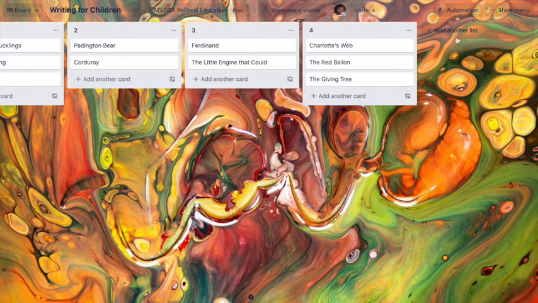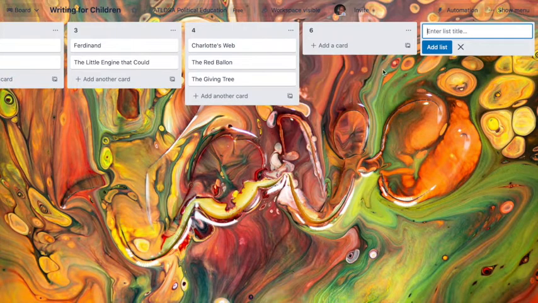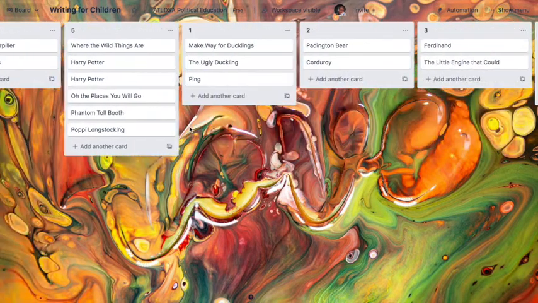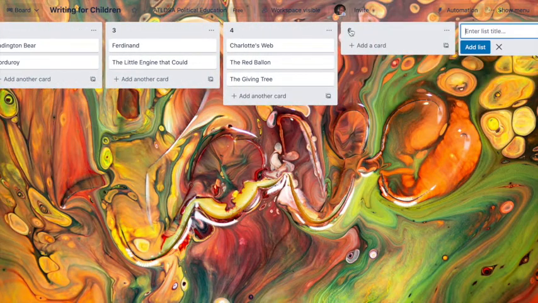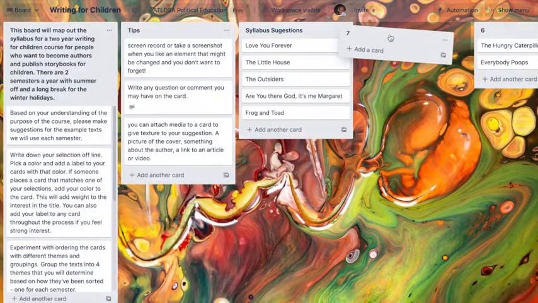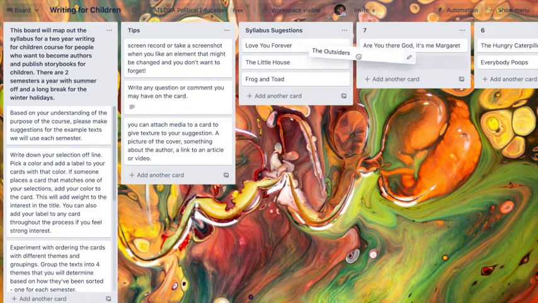And then, oh yeah, sorry. I click add list. This is the 6th one, is it? No, 7. I'll cut that out. Okay, so I'm going to move 7 over here. And I'm going to put these as kind of teen ones.